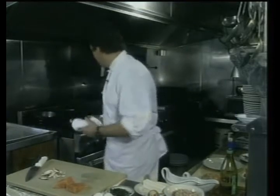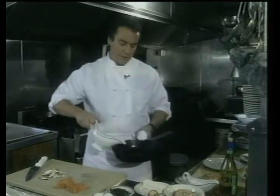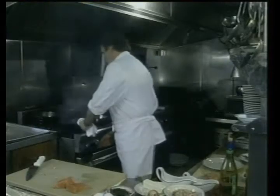We have some shiitake mushrooms that we're going to need to saute. So you can either use olive oil or butter. In this case, I'm going to be using some olive oil. I'm just going to put enough together here for 1 portion.